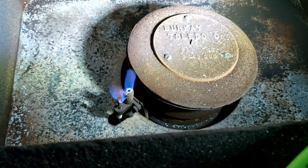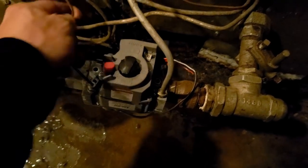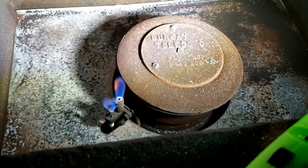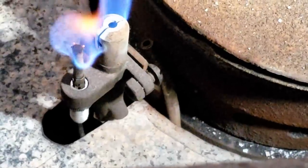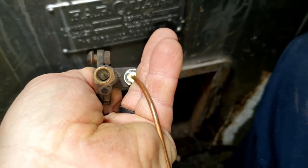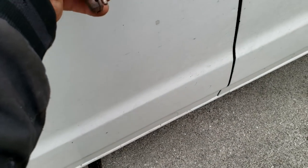Right now they're getting along with a window unit, but it's getting to the point where somebody's getting a little tired of it. If we were going to do it, we might as well just do the whole thing. The pilot doesn't go out very often — it's never gone out since we put that on there. My usual procedure is to replace the thermocouple and blow out the pilot. It doesn't look too dirty at all — actually pretty clean looking — but just as a precaution. I don't like where that's sitting, so I'm going to drill that out a little bit.